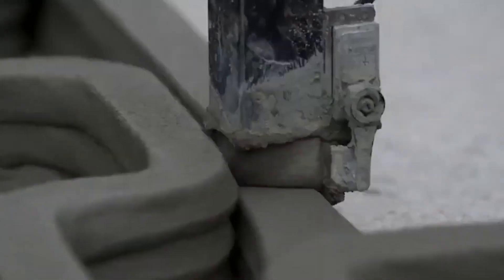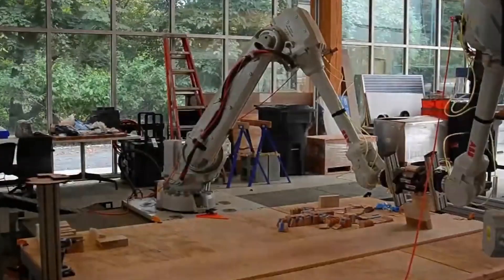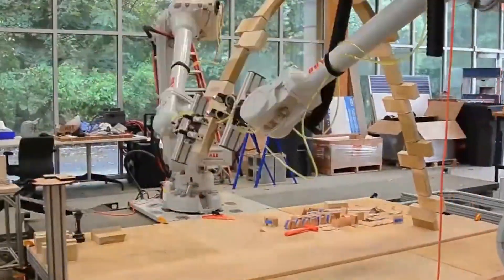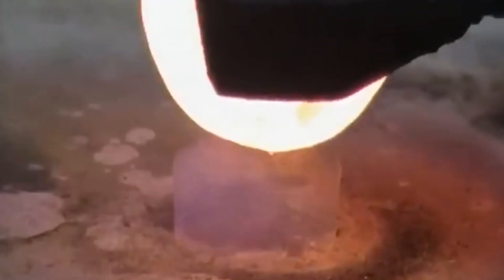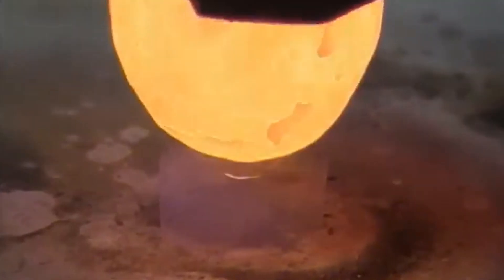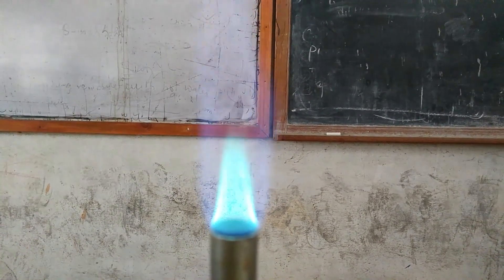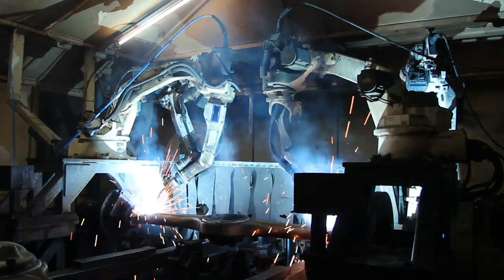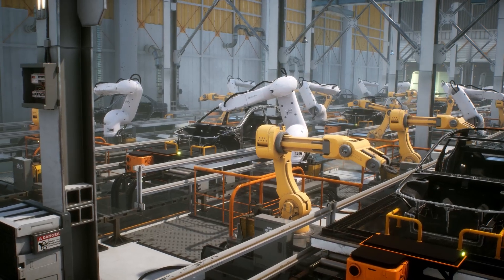This is a construction 3D printer, and it allows buildings to be constructed in the shortest possible time. These are bricklaying robots — they can create perfect brickwork according to the specified settings. And this is aerogel, a very cool substance that at a thickness of just a few centimeters can protect a person from the direct flame of a gas torch, the temperature of which exceeds 600 degrees. Today you will learn about materials that were previously described by science fiction authors but already exist today.